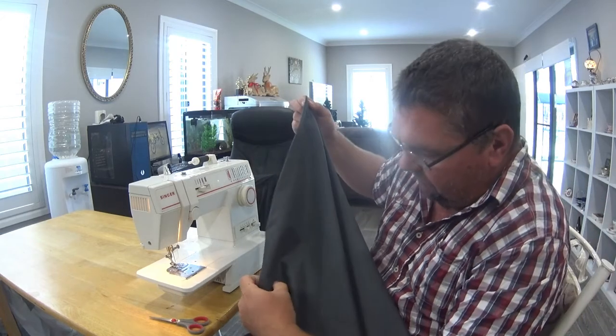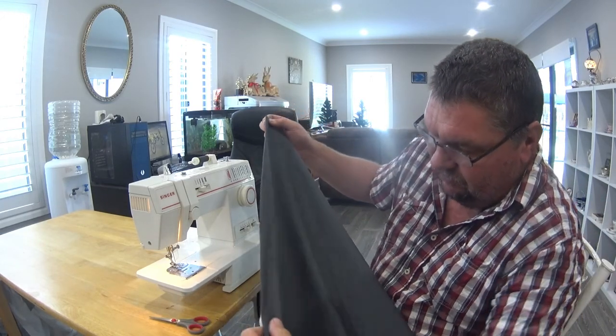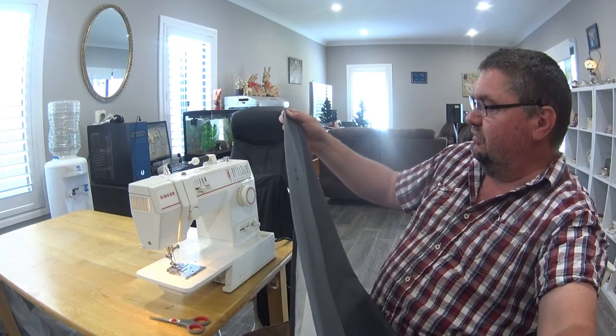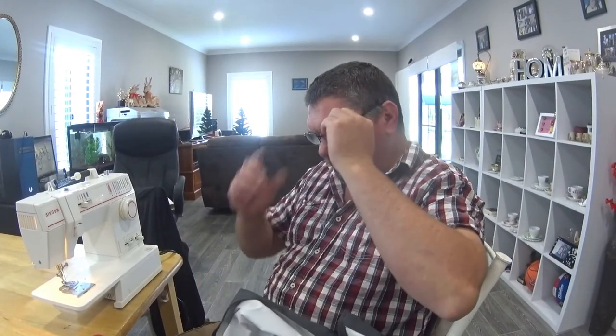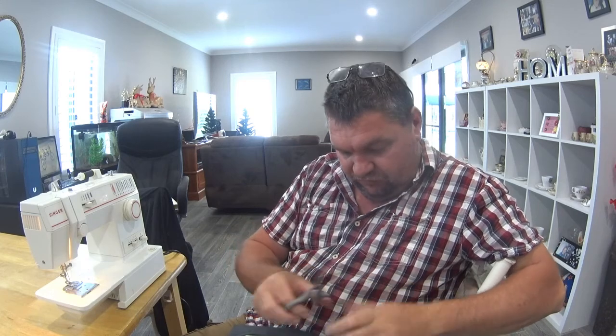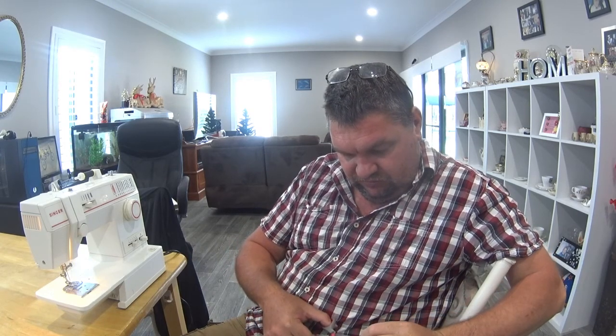See the cotton gave it up on the bottom there? You can't see that. It won't hurt it. Anyway, I'll finish this one off, and then I'll do the other one, and then I'll show you me putting the two front ones up on the bus. I'll get back to you when I take them out to the bus.